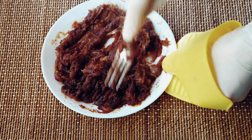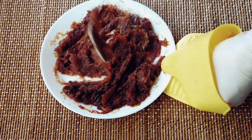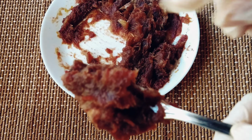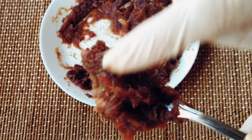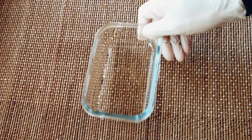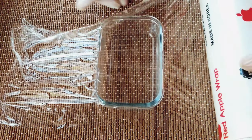You can add sesame seeds and half teaspoon of butter and use for filling cookies, pate. You can put in sandwiches for children.